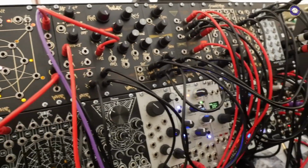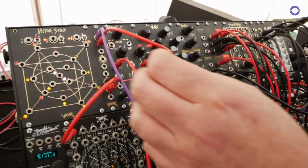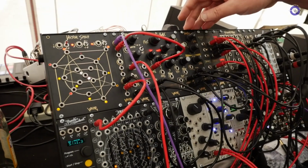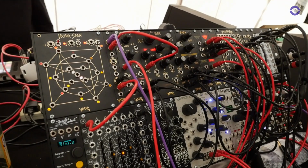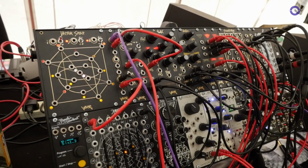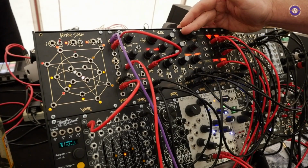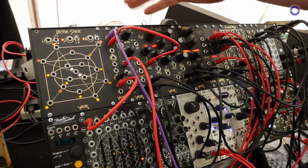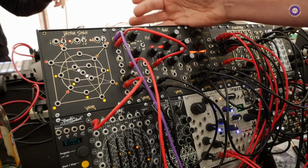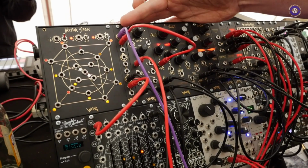So you've got just like a simple drone happening, right? Yeah, I've just got one oscillator patched into the left here, and I'll just do a little demonstration of not panning, but audio rate stereo width modulation. So I'll just turn it up. So at the moment, we've got the left input, so it's just going straight back to left. You go to mono, and you can reverse it, so the left is on the right.